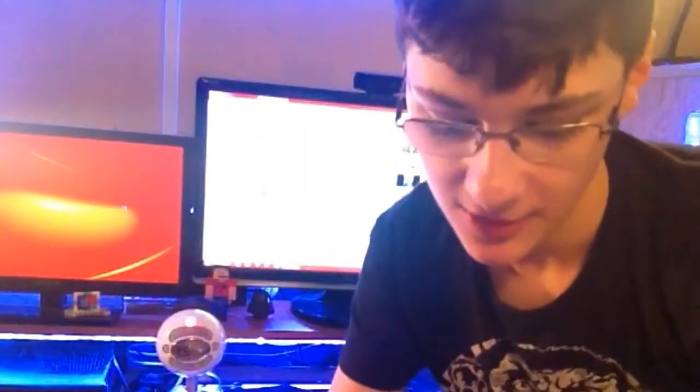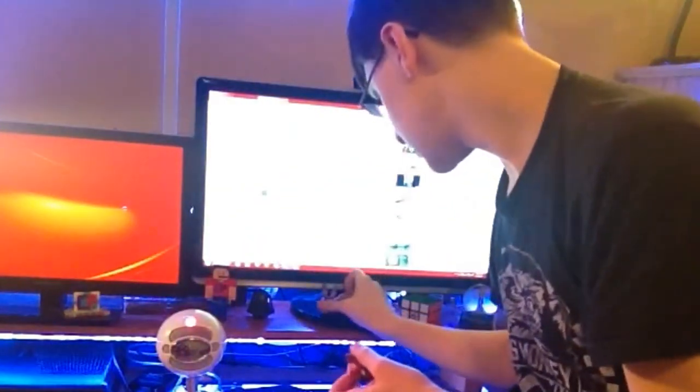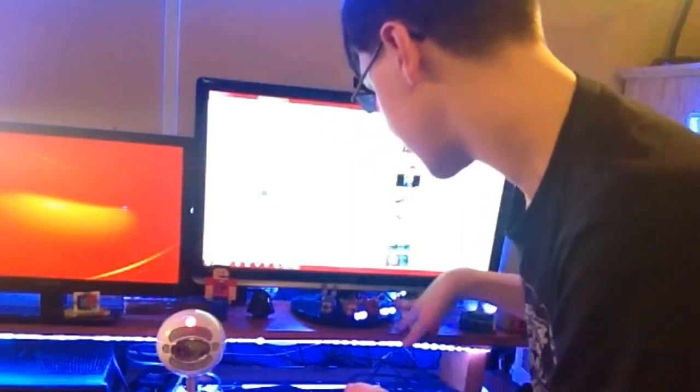Right here, call me childish, but we've got these. Jason bought these. They're like Five Nights at Freddy's emojis. We've got a Mad Foxy, we've got a Happy Toy Freddy, and we've got a Happy Bonnie the Boonie. So I just kind of put these here. Again, you can call it childish, but I just needed something to put on my nice monitor.